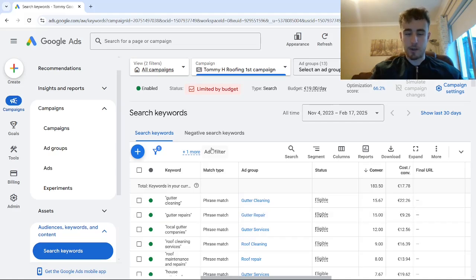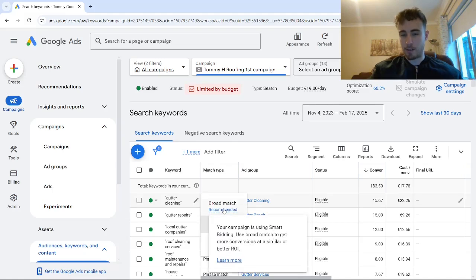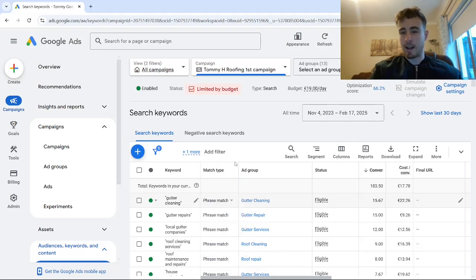what users are most likely to turn into leads. But what you want to do when you add all your keywords to the campaign before you turn it on is make sure that they're all added as exact match keywords, just to minimize the amount of irrelevant searches that we appear for. That way you know that most of the search terms in your search terms report, which we'll go through in a minute, are from searches that indicate the person is looking to get the job done. And what you can do then is select all of your keywords and you'll have the option to change match type from broad, if that's what it's set to by default, to exact match. That way you're not allowing Google to just show your ads to anything even remotely related to the keyword that you've selected.